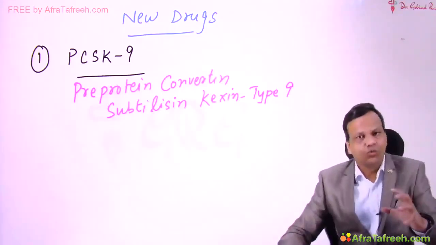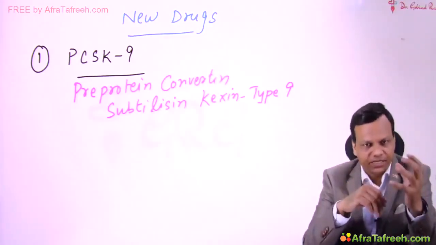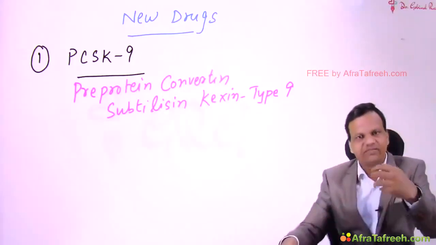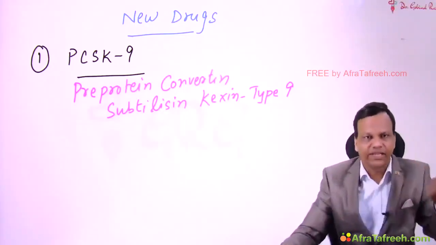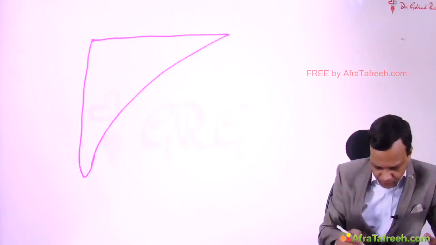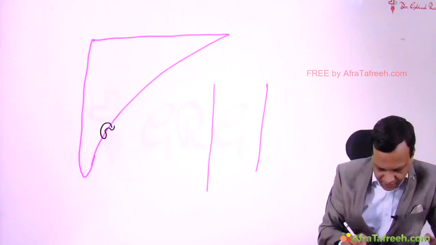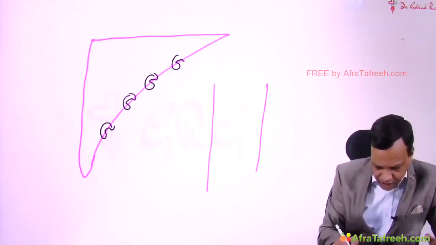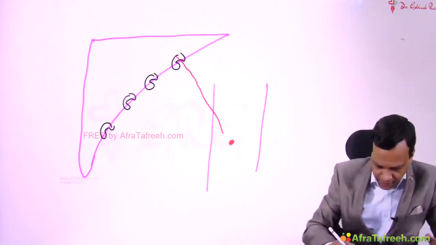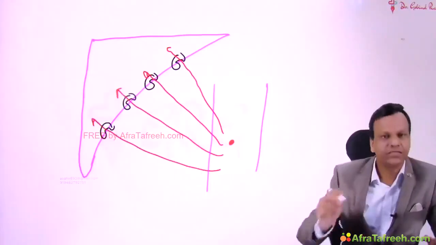So what does it do? If we try to understand, we discussed that the LDL receptors are present on the surface of the liver. So LDL receptors will bind to LDL and take it up into the liver. If we make the diagram, this is our liver, this is the blood. So LDL receptors which are present here, their function is to take the LDL from the blood. This is LDL. So they will bind to LDL and take it up into the liver. So that's why in the blood LDL will decrease.